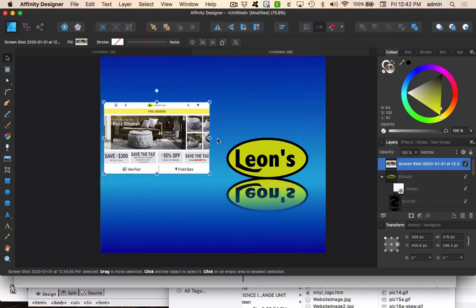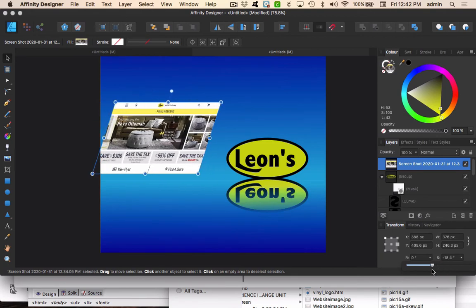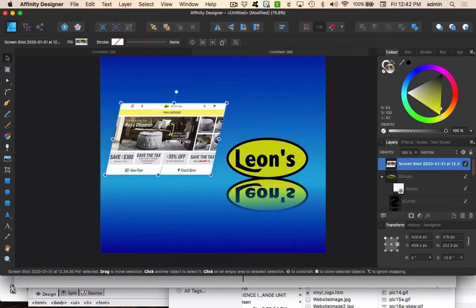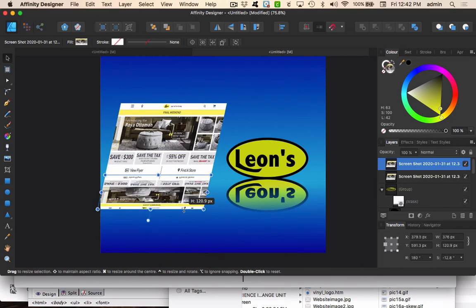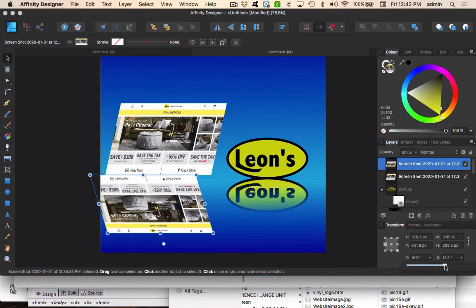Okay, if I want to skew an object, I simply select it. I come down here to where it says S and pull it down, and here's where I can create a skewed object. We're going to just slightly skew it, and as we did before, we're going to duplicate it and then invert it, and then we're going to need to skew it the opposite way.